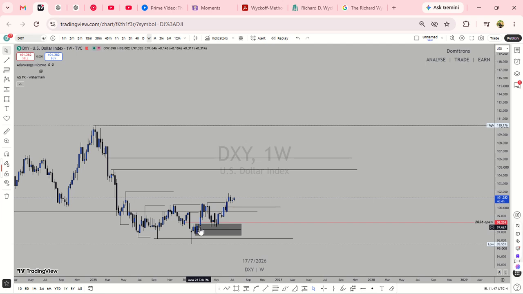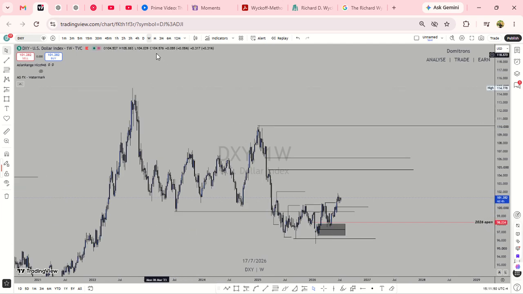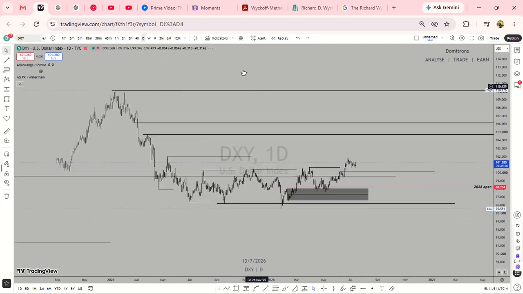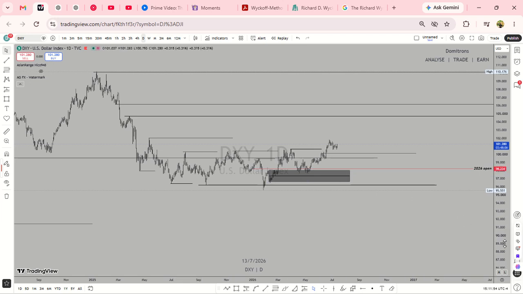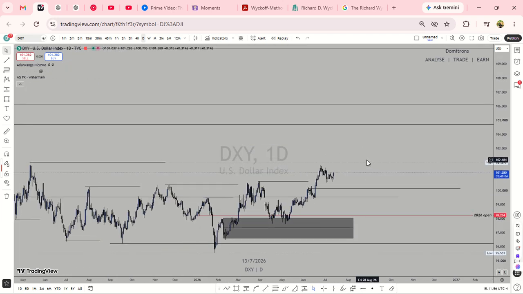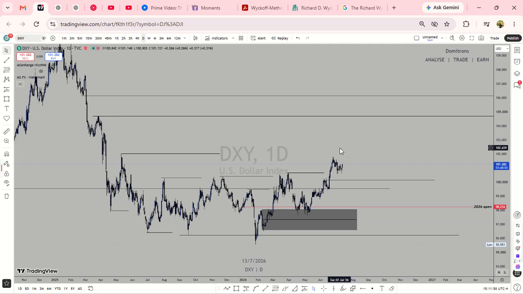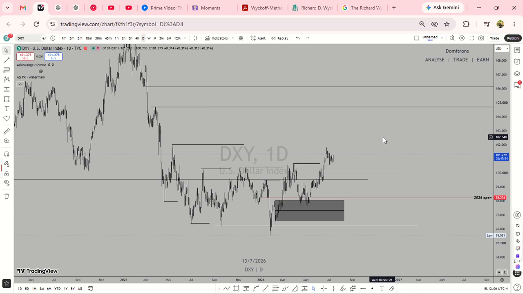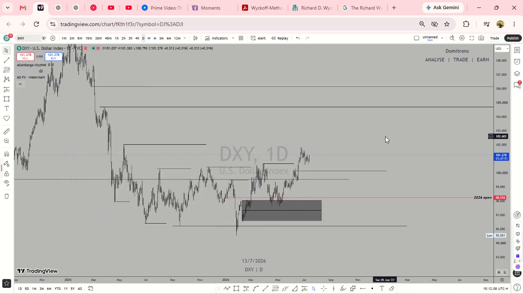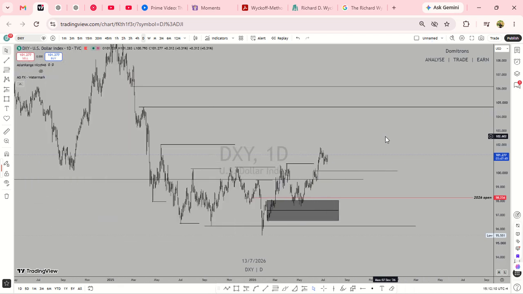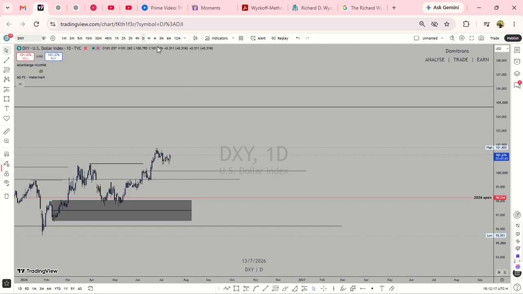But for this case, we can actually see how 2026 was formed, and we can tell that this is an accumulation phase for the dollar index to go bullish, and it confluences with what the war is actually going on, right? The US-Iran war concerning the oil. You can actually see how the US oil is behaving, and the dollar index is gaining strength, while currencies in Europe like the euro and the pound are going bearish.